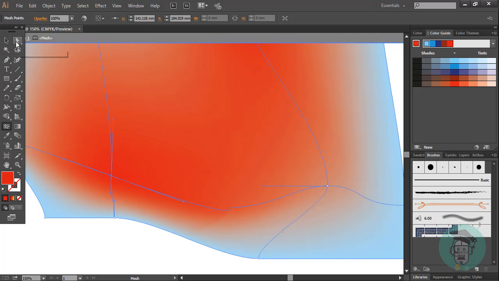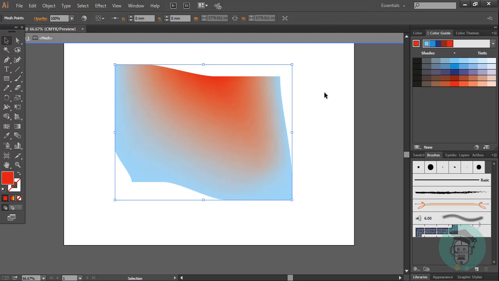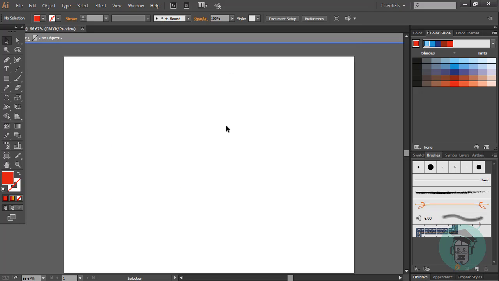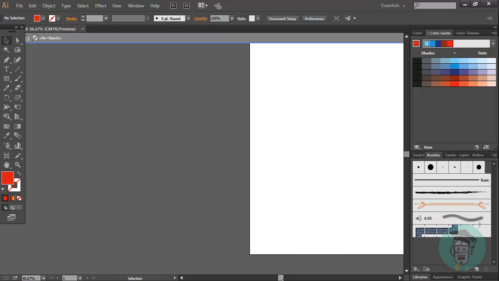Okay, not this tool, this tool, mesh tool, and drag it. When the 2 points or 2 paths are overlapping, I am actually intentionally doing this kind of method, intentionally doing wrong for showing you the right thing.